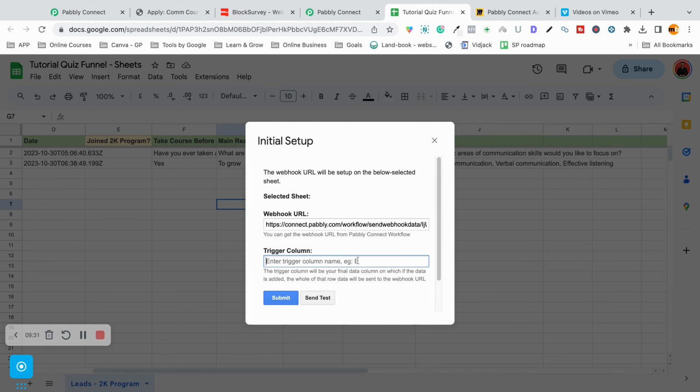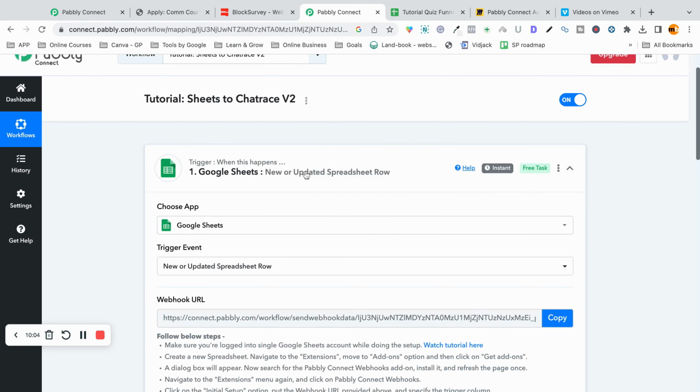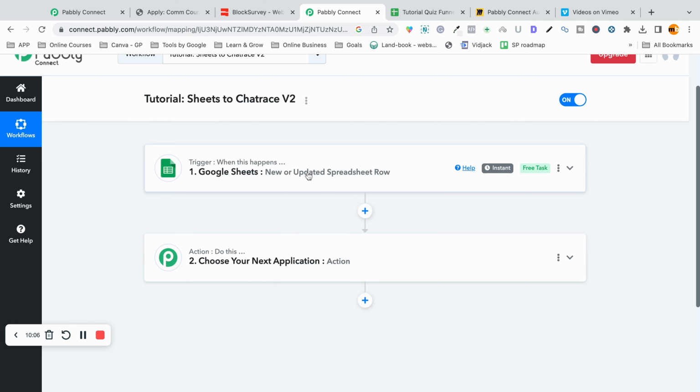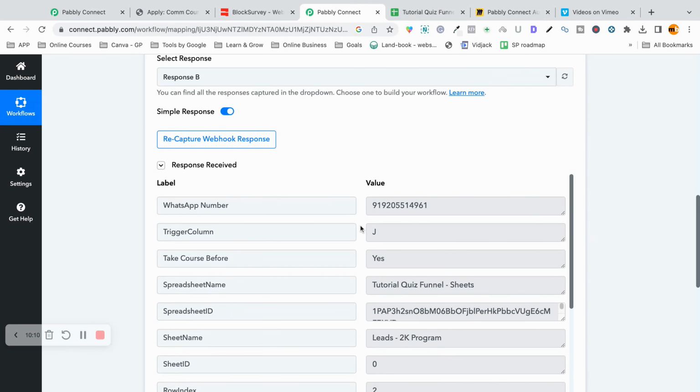Enter the webhook URL and select the trigger column, which is A, and click on send test. This doesn't work in the normal window, maybe due to some cache issue. So we will open this sheet in an incognito tab and then let's see whether it works or not. So now we have received data from our Google Sheets in Pabbly Connect, as you can see, through the webhook.